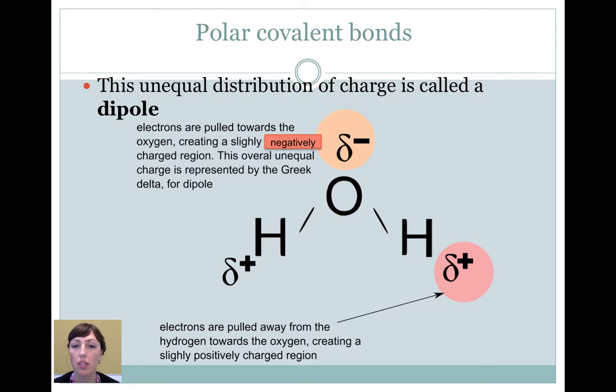And the reason why you see a delta along with the charge symbol, so a negative or a positive, is because these aren't ions, right? So if you remember from STEM, ions are charged particles. They are particles that are missing an electron, or they have more electrons. This is not that case. Each of them is fulfilling their valence electron. So oxygen is getting access to 8 valence electrons and hydrogen is getting access to 2. It's just that electrons are more likely to be around the oxygen. So because of that, it is a partial charge.